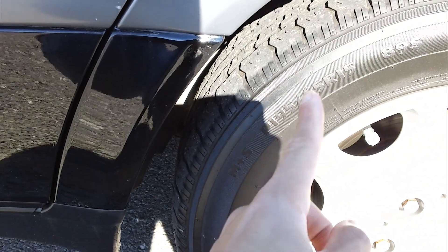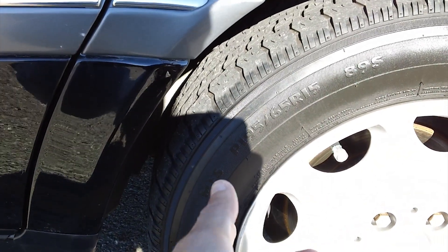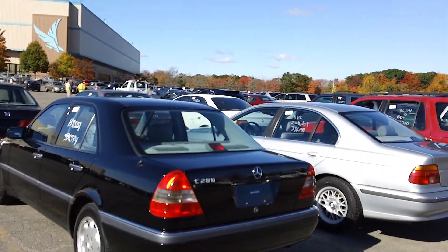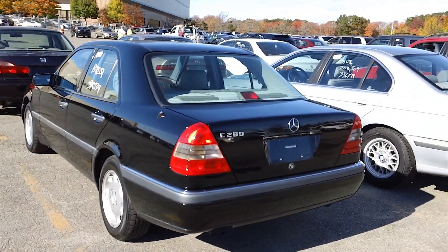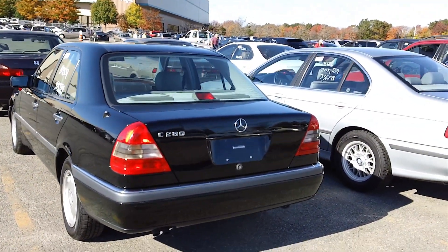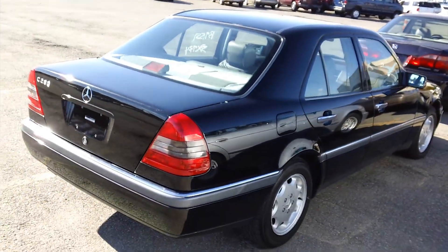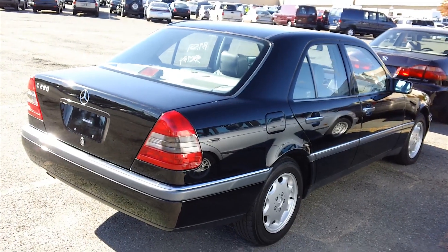The car rides on 185/65/15s, has rear disc brakes, an independent rear suspension, and a multi-link setup in back. The car does have tall shoulders — kind of bland and conservative — but not an ugly car to look at. It has dual exhaust tips down there. Looking on this side, you can see the condition of this thing is amazing everywhere, just showing its age.